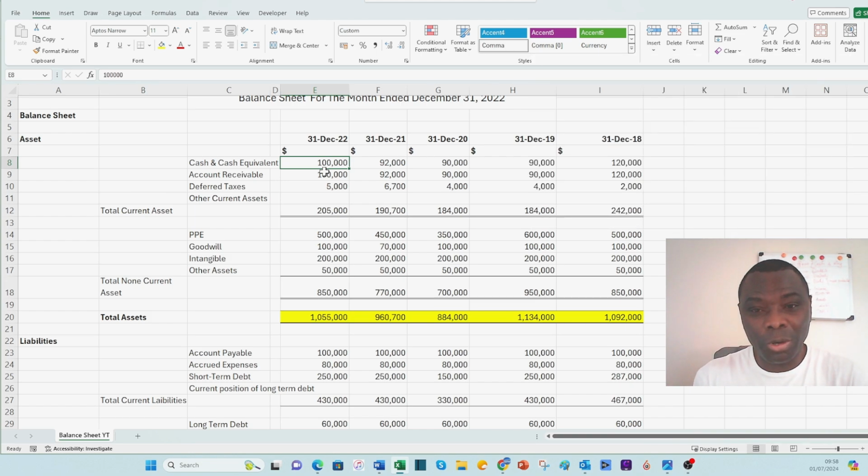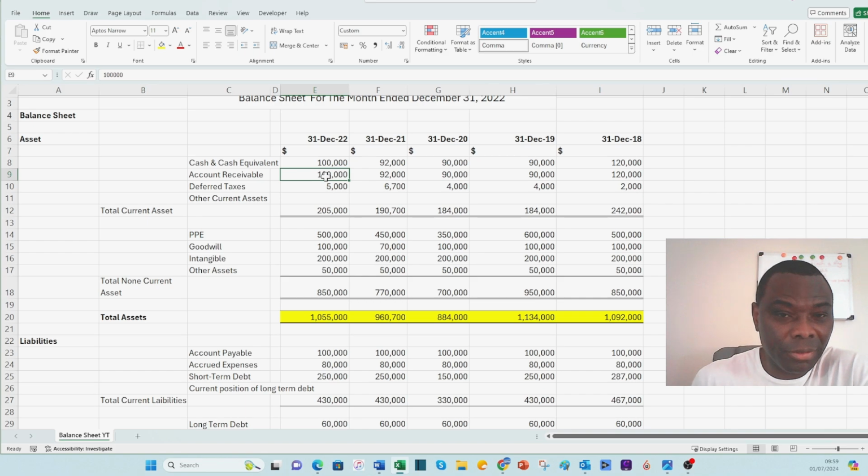I want to see, because you want to understand the trend. You want to understand the risk, your exposures. Okay. Now, first of all, you want to look at your cash and cash equivalent. This is your current asset, those things that, for example, your cash in the bank. What are things that are equivalent to your cash that you can easily convert to cash? For example, your receivables. So you want to look at your cash and cash equivalent, and then you want to look at your receivables. And your receivables are coming from your AR, and that is from your customers.